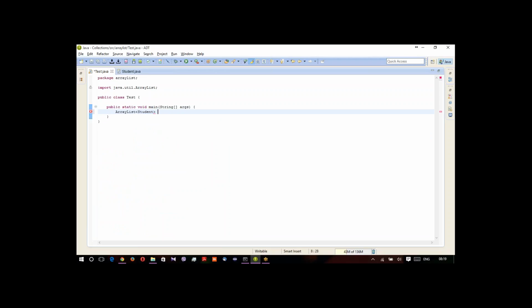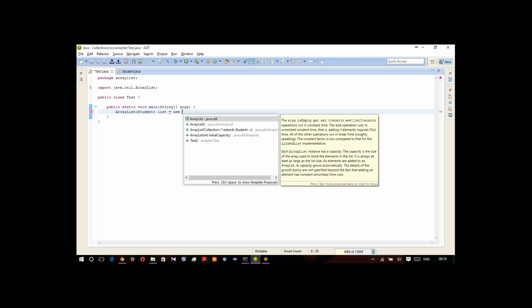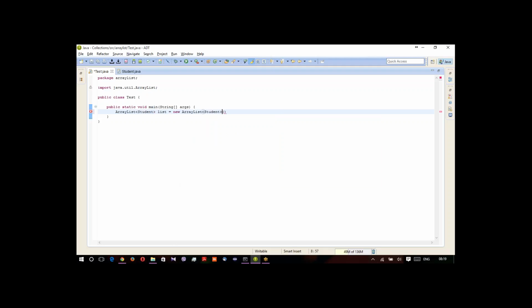That is why I told you about wrapper classes. We are not going to specify a data type, but we are going to store objects. We need to specify the type of the object, and the object's type is nothing but its class. So list equal to new ArrayList of Student.